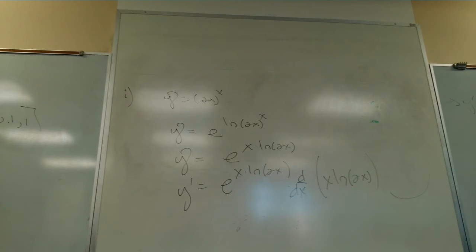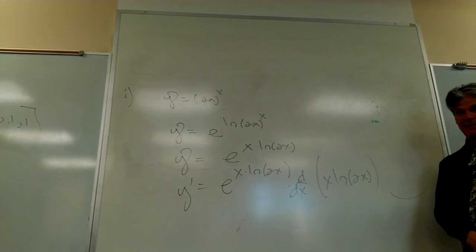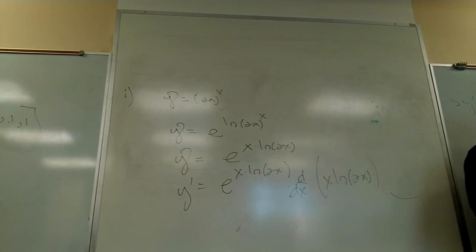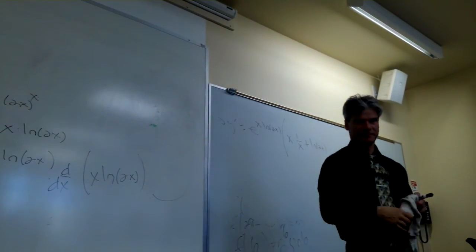So we're not putting the 2 in? Yeah, because maybe 1 over 2x cancels out. 1 over 2x, the chain rule again says multiply by 2. Oh, okay. I never do that in my head. In my head, I see this as the natural log of 2 plus the natural log of x. So the derivative of the natural log of 2 plus the natural log of x is nothing more than the derivative of the natural log of x. But you can look at it any way you like.